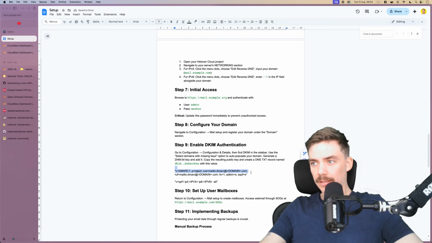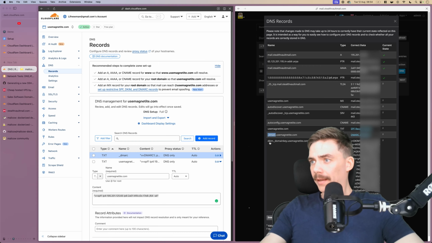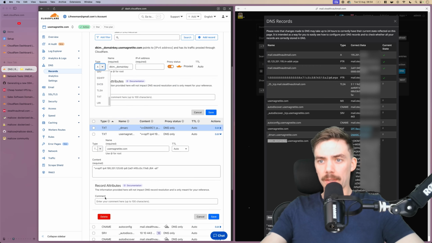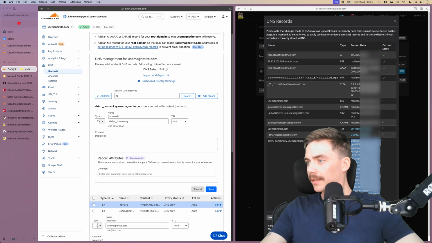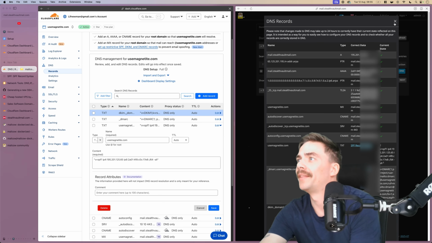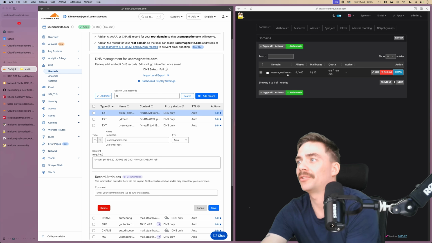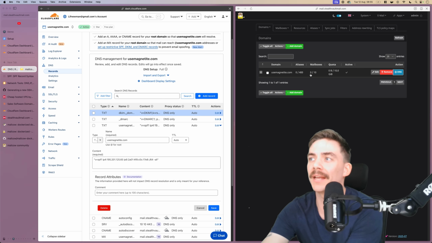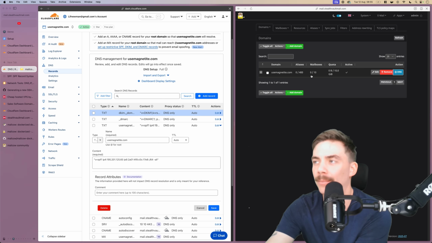So that's our DMARC, that's our SPF, and then finally we're going to have DKIM, which is also a TXT. That's going to have the entire contents of this in it. That it's already filling, and that is one domain DNS, good to go. We've got a maximum of 10 mailboxes per domain. We're going to set up a maximum of 5.